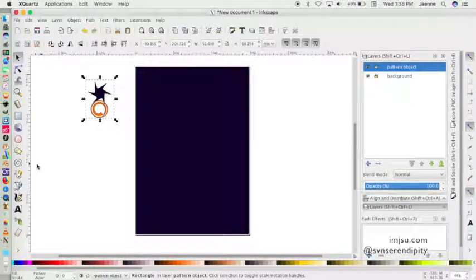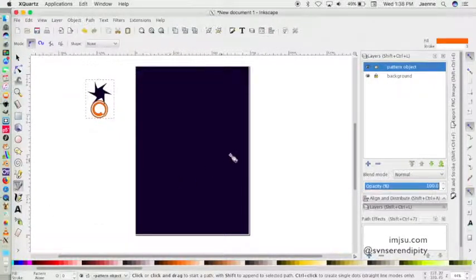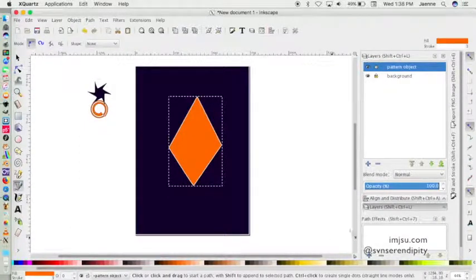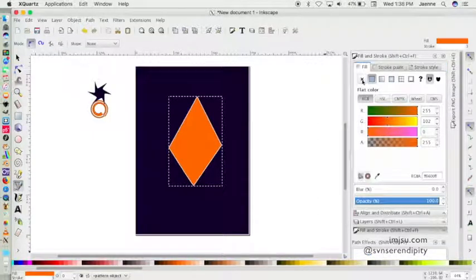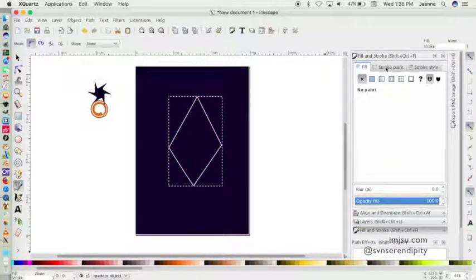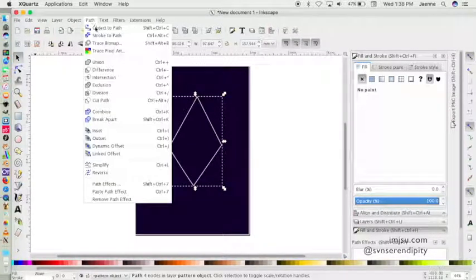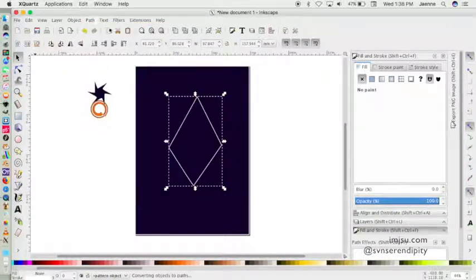Now create a shape that you want to apply our pattern object to, maybe just like this. Fill. Select and go to Objects to Pattern.